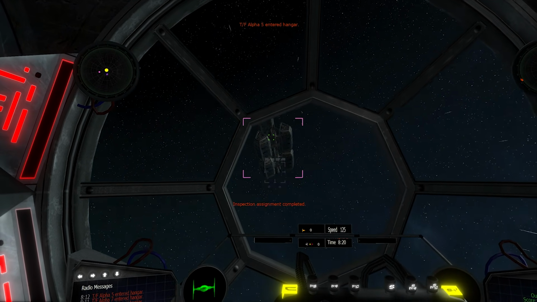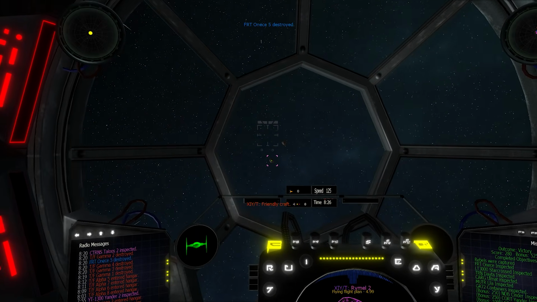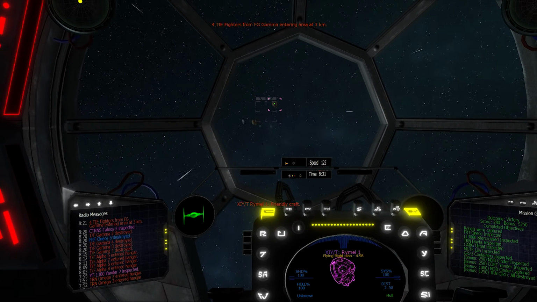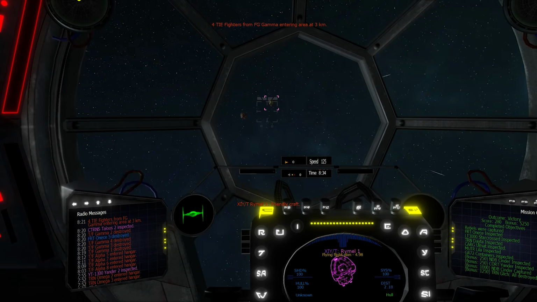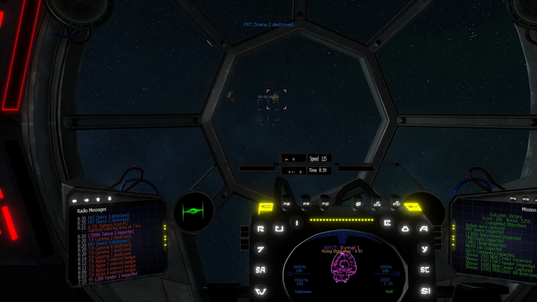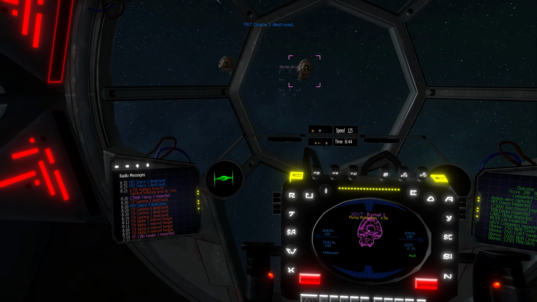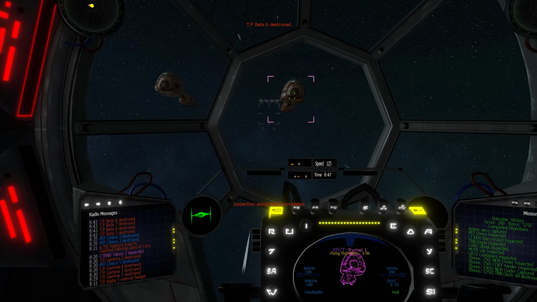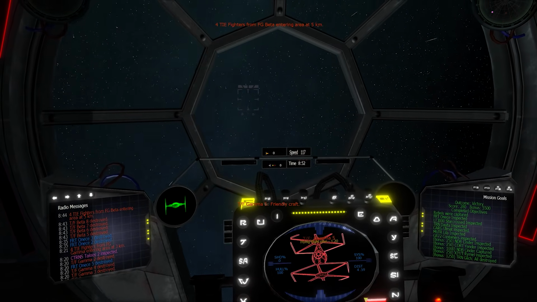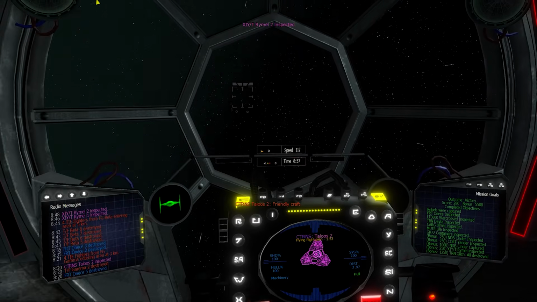Primary target update. Their shields are out. They have been destroyed. One's destroyed, so it looks like they're destroying the rest of the fleet of freighters that were carrying the rebels. Which makes sense. Machinery. There's the second one.